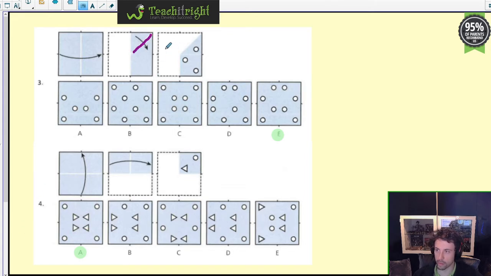That fold will mirror this dot from here to here. So I've got another one up here. And then this fold along the edge will mirror all of them. So I have to draw the line down. There's my reflection line. I've got obviously this one that will be close by. This one will be close by. This one will be further away. And this one will be further away. So we should have this pattern of dots.